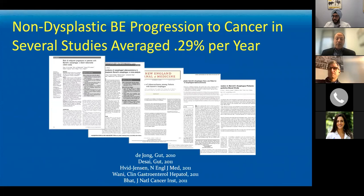Several studies in the last decade have discussed progression of Barrett's esophagus to cancer — that's where the 0.3% number comes from, lower than we'd seen before. It's important to note that several of these studies did not come from the U.S. population but from Europe, which is a different group. The external validity of those studies to the American population is probably reduced, and there have been corrective letters published after some of these came out.